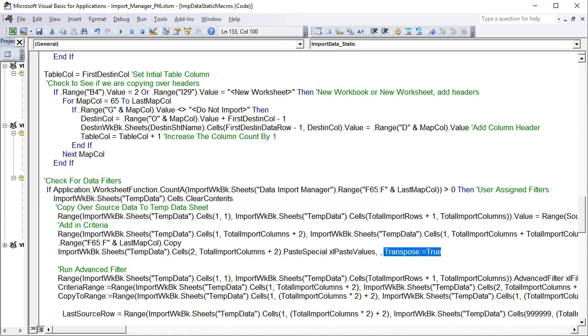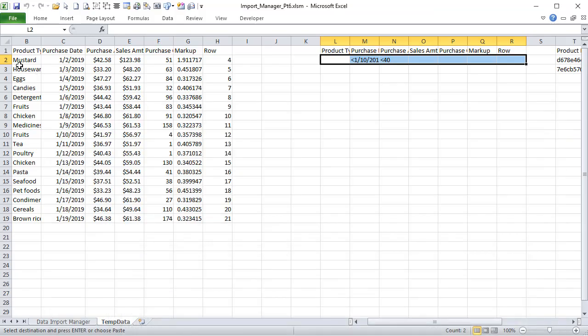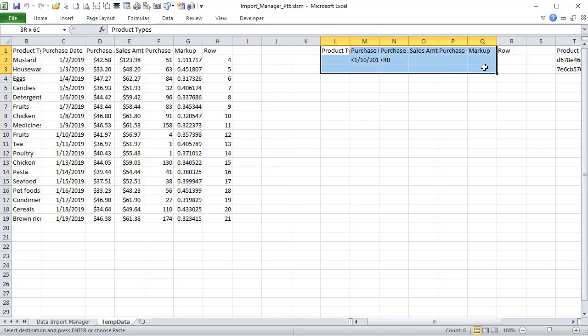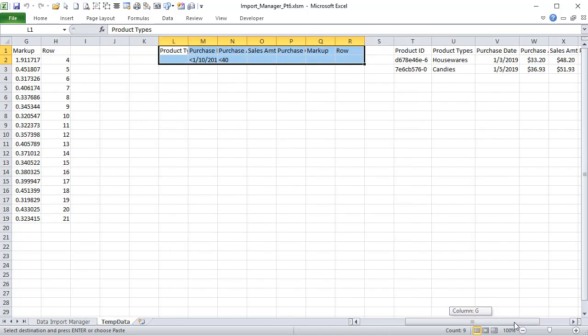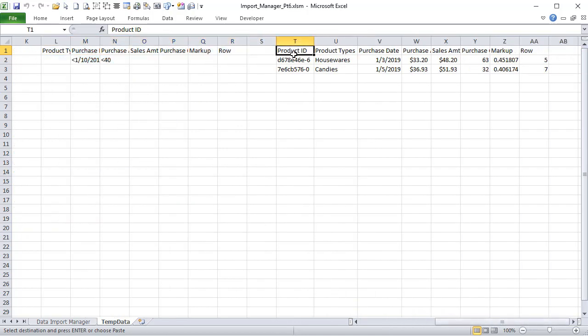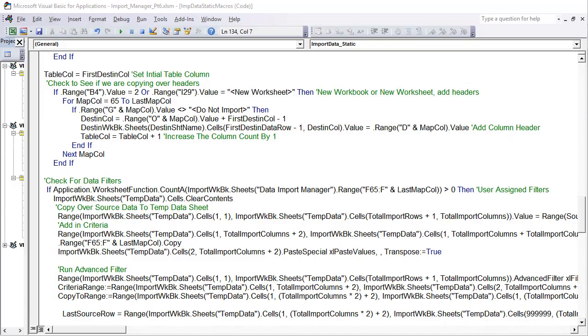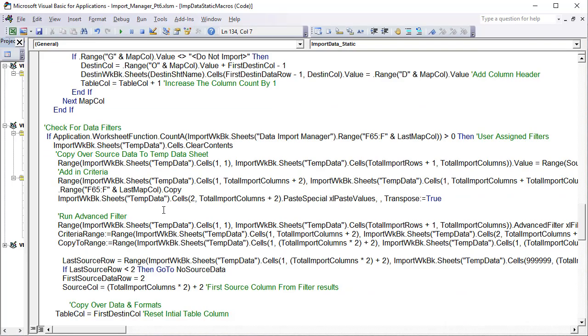Okay, great. Now we have our source data. Now we have our filters data. Now we're ready to run our advanced filter. All we're doing with the advanced filter is taking our last row data and running an advanced filter. We're going to use this as the criteria, and then place the results right here in T1 all the way over here. We can do that with an advanced filter in just 3 sections. Now we're going to run our advanced filter right here.